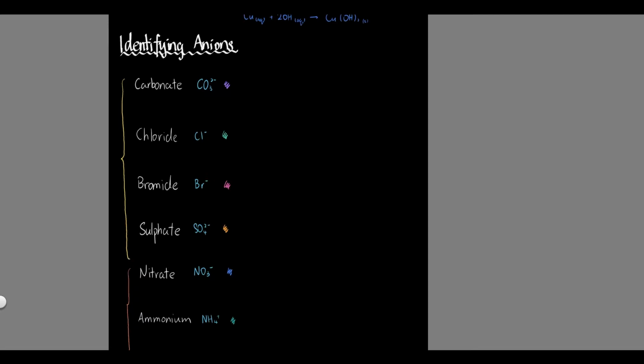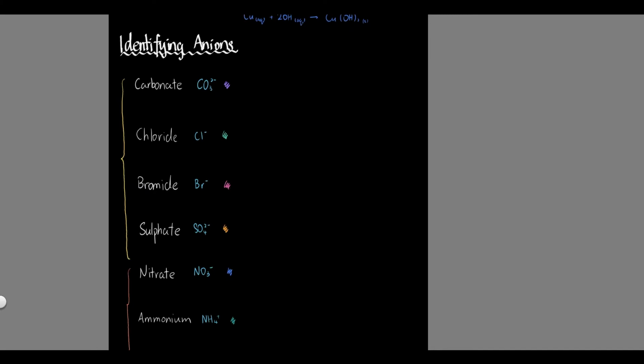So today I'd like to talk a little bit about identifying anions. This is one of the, I guess, most difficult and tedious parts of the unit. There is a lot to memorize, and as long as you understand, it will be quite easy for you to recall what to do. But if you don't understand, then it's harder for you to memorize. So I will try to explain in as much detail as possible, but at the end of the day it's up to you how you would memorize it.